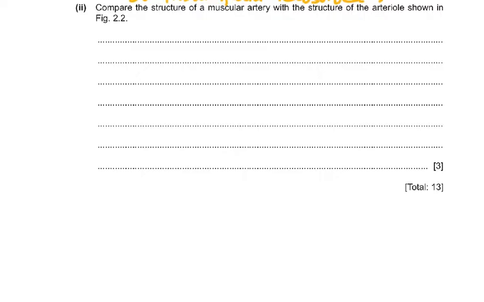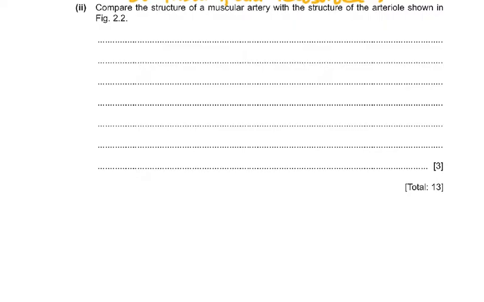The difference is in the muscular artery. So let's talk about the muscular artery, and we give the heading muscular artery. The muscular artery has a wider lumen, has more smooth muscle, a thick layer versus the thin layer of smooth muscle. Or you could have said a thicker tunica media. Then you could have said more elastic fibers. Then you could have said more collagen fibers.